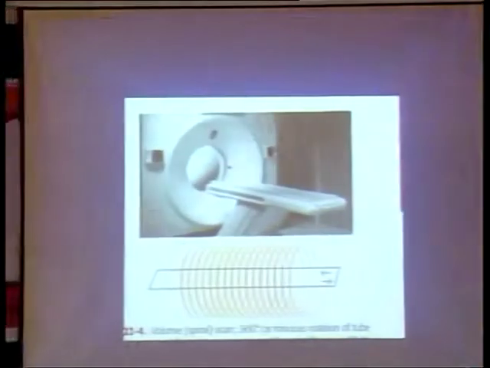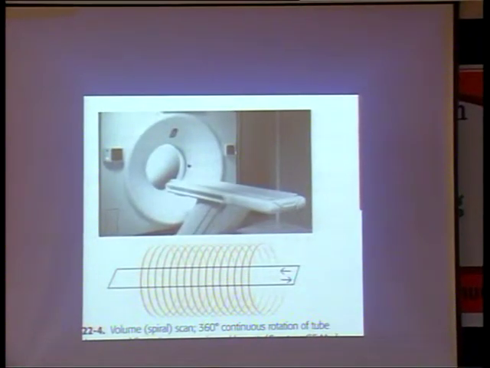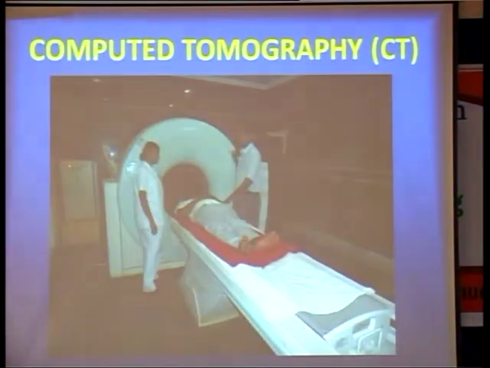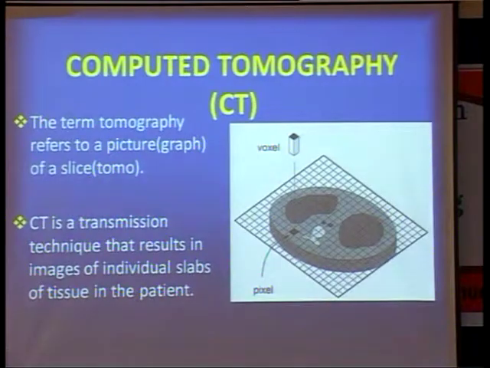Next. This is the CT machine. This is the machine in our hospital. Now you see the cross-sectional anatomy, because it is biplanar. You can see the sagittal section of the images, from here to here. Coronal section, like this. Axial section. So you have to reconstruct it, and you can get a good image.